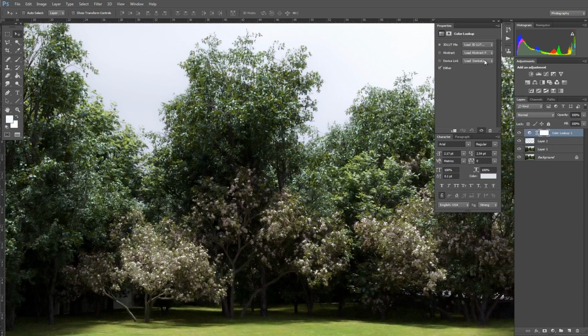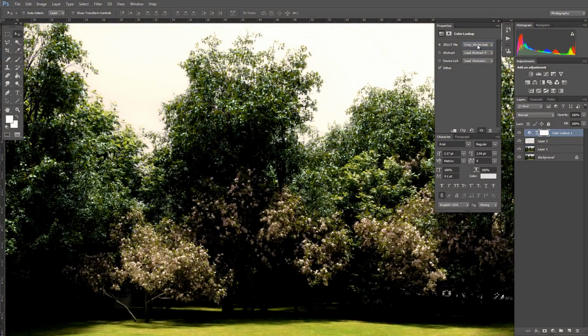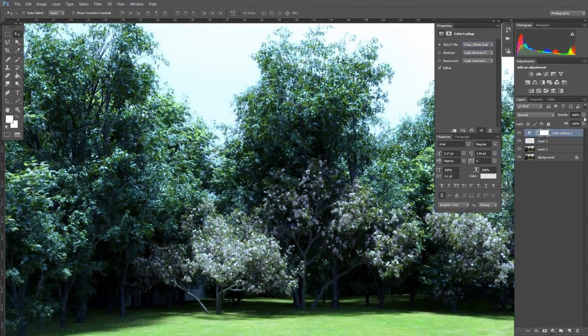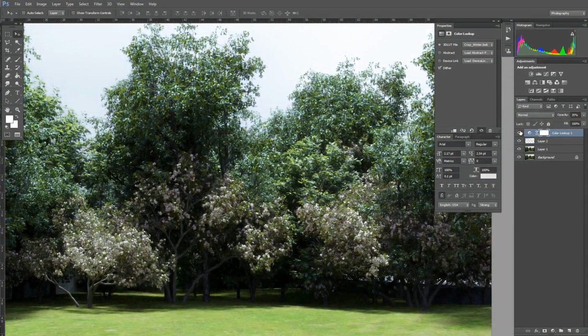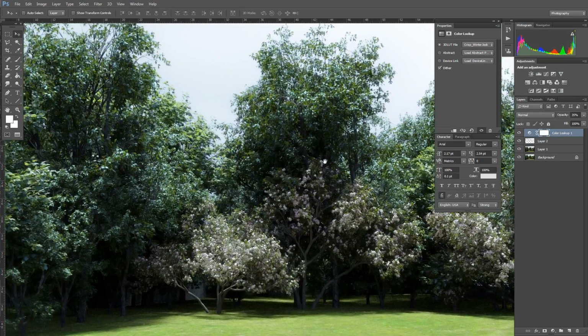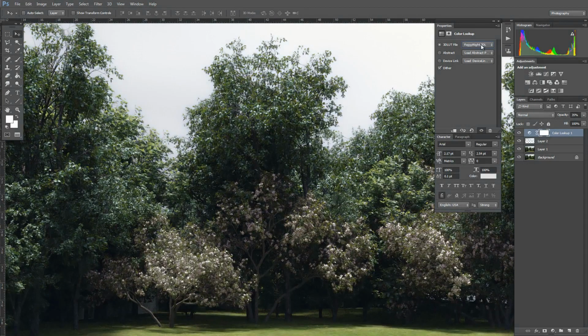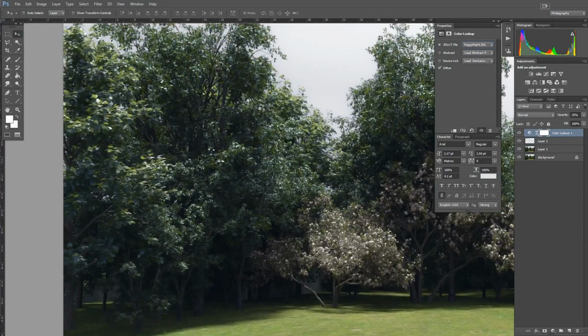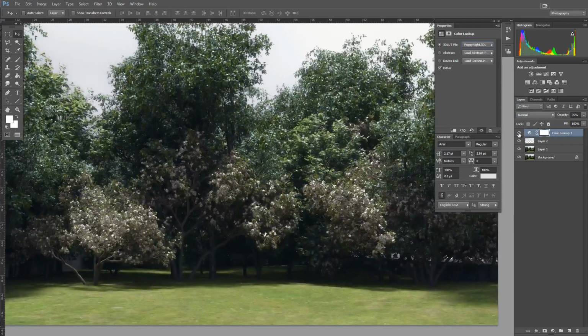From here I'm going to put a color lookup on and just play with that and just cycle through. You can see adding a bit of blue kind of changes the tone of the image and gives us that foggy morning feel again. I might go back to that, but first I'm just going to cycle through and just check out some of the others. You can see that one's quite nice. It gives the leaves, you know, a lot less contrast, which some photos have in the morning.